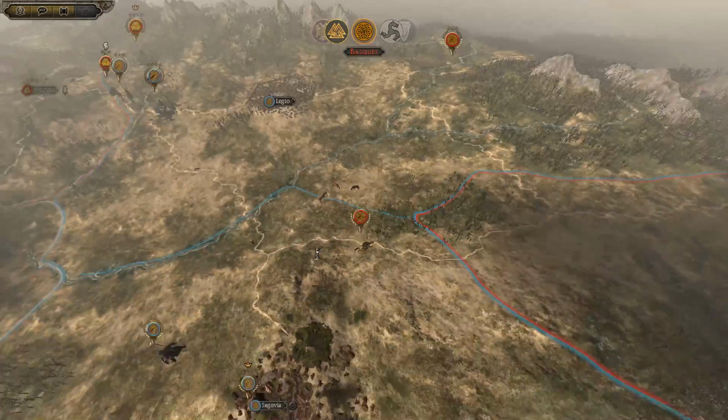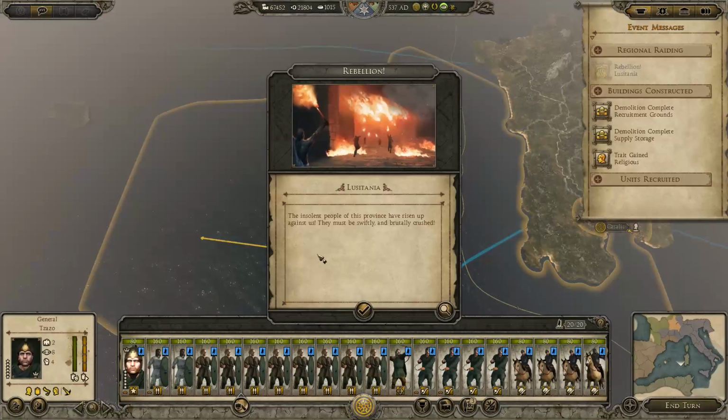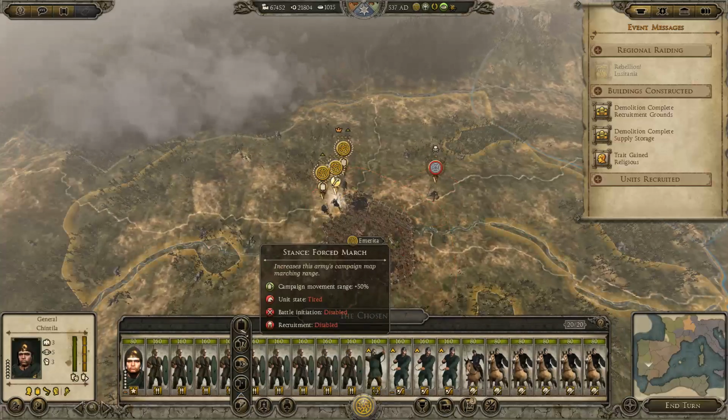Visigoths aren't having a good time. It's a good thing I'm showing up to help them, sort of. Okay, so Rebellion showed up here. Okay, you guys can quit with that.